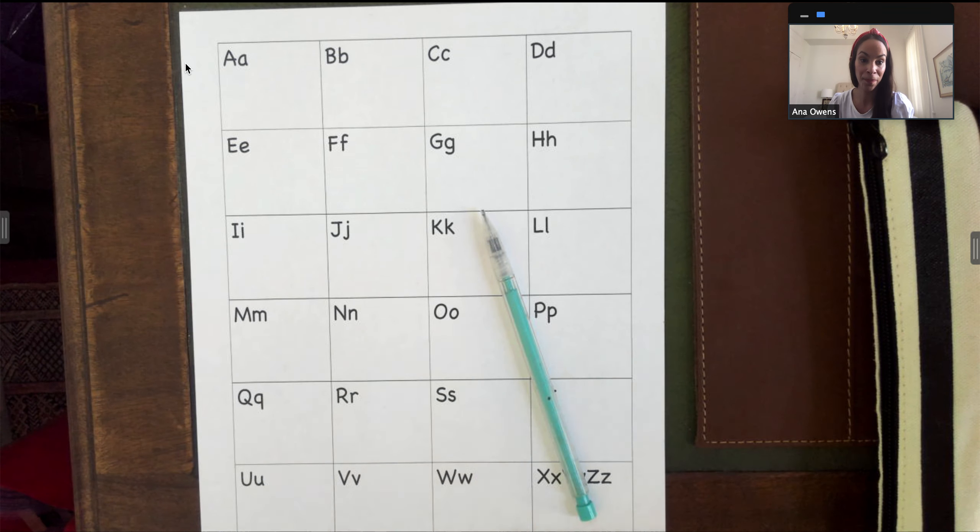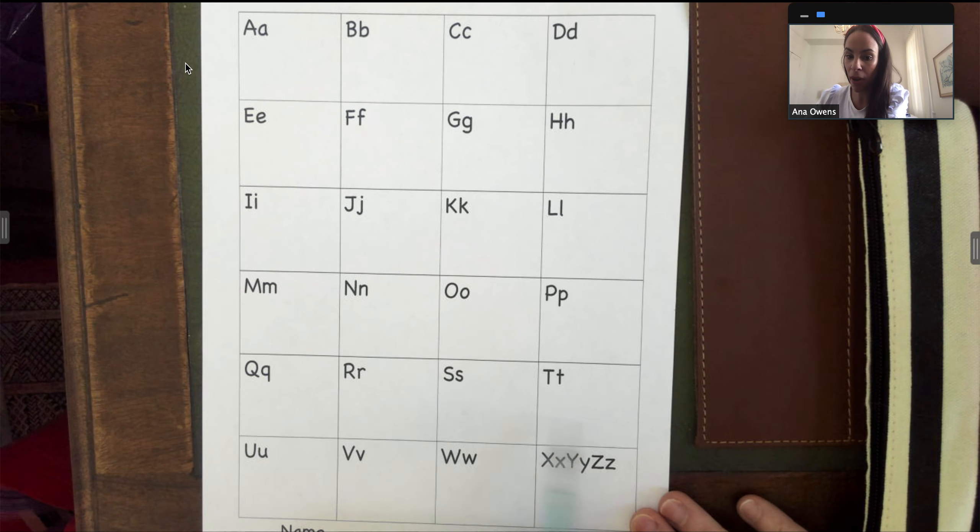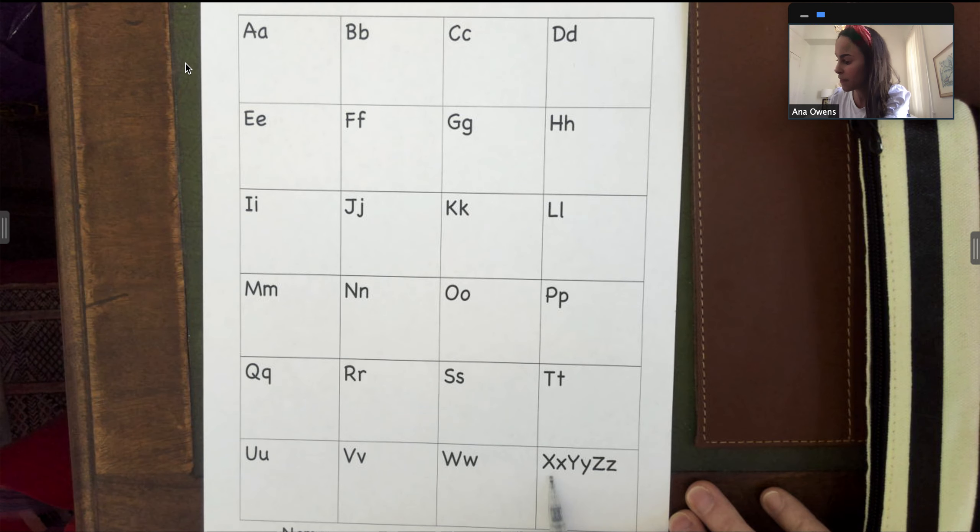This page is a page that has lots of different boxes with all the letters in the alphabet. They put the last few letters of the alphabet in the same box because they're kind of hard to think of words that start with these letters but if you're able to do that that's great.